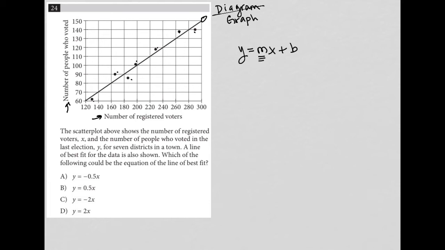So the slope, the m value, slope is just rise over run. If I chose this point here on the line of best fit and this point here, I would be rising 10 units and running 20 units. 70 to 80 is 10 units, but 140 to 160 is 20 units. So my slope is rise over run, which is 10 over 20, which reduces to one half.